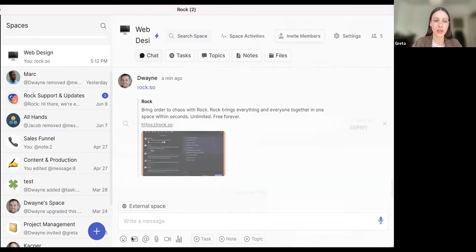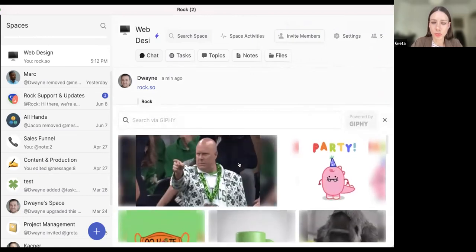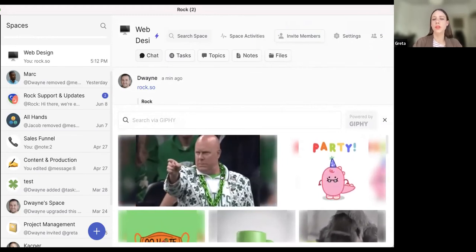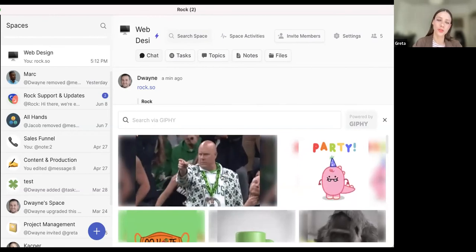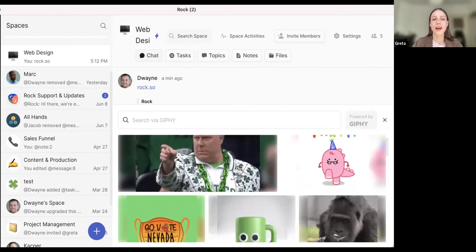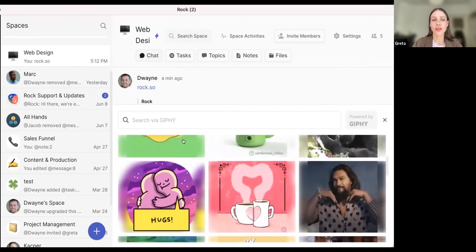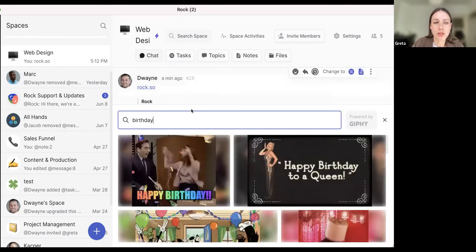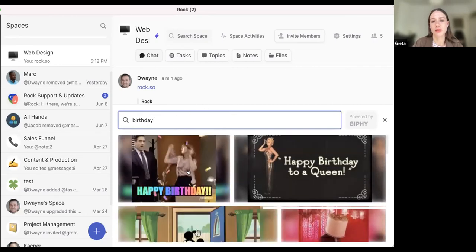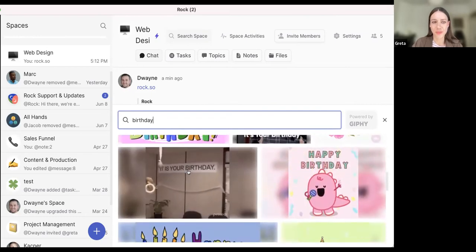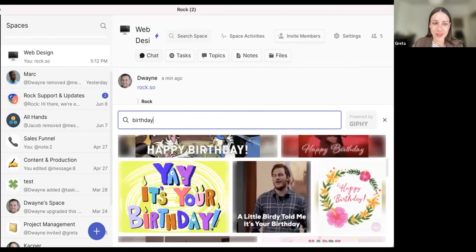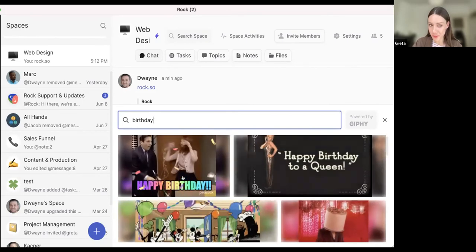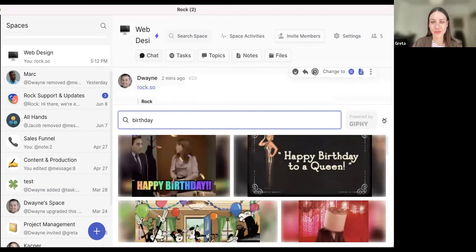And if you click right here, you will find the whole library, which contains thousands of GIFs. So if you are, for example, celebrating a birthday of your colleague, or just want to share some good vibes with your coworkers, you can scroll through, or if there is a specific occasion, as we said, the birthday, you can use a search function and you can find basically any topic you want. So as people say, sometimes one picture can express more than 100 words. So we hope you are gonna enjoy this new feature.